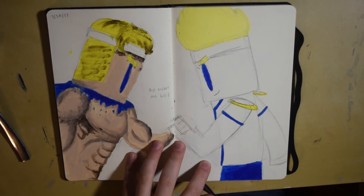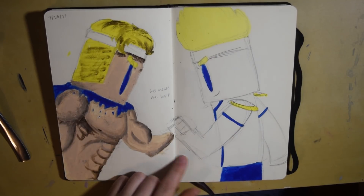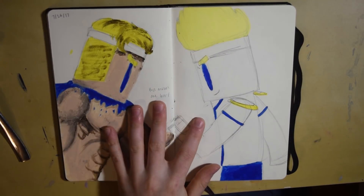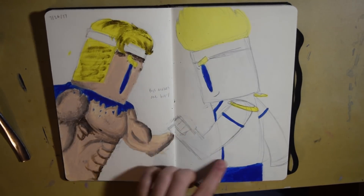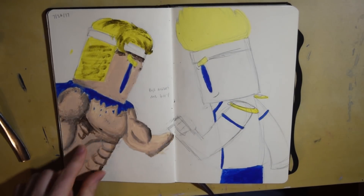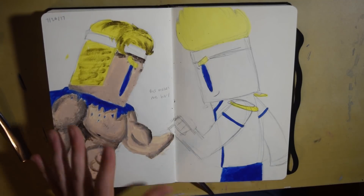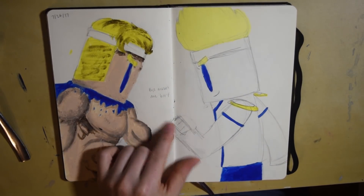This was going to be for a YouTube video, but I got halfway through and was like 'this looks disgusting' so I just stopped. It was supposed to be the connection between set one and set two — this is Thunder Goliath and this is Thunder Knight, which is the first card. That's what it was supposed to be, and I just stopped and said 'this makes me barf.'